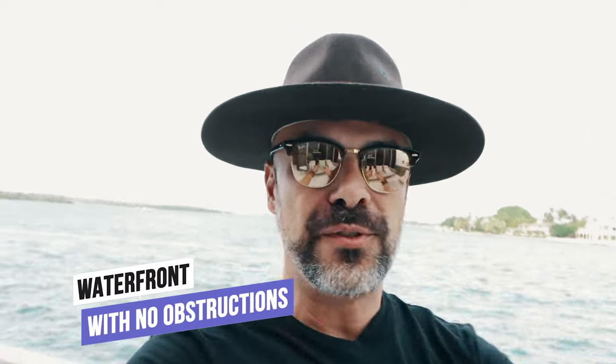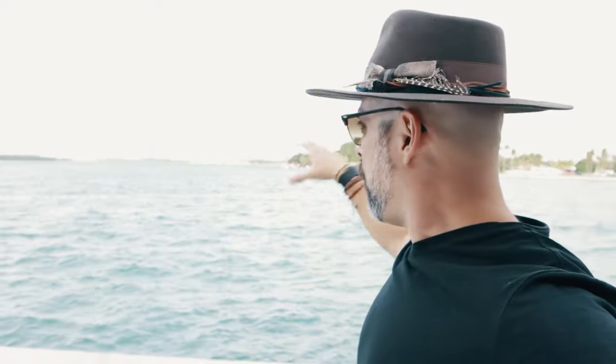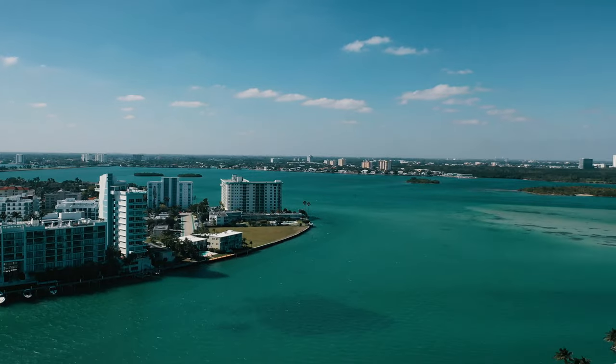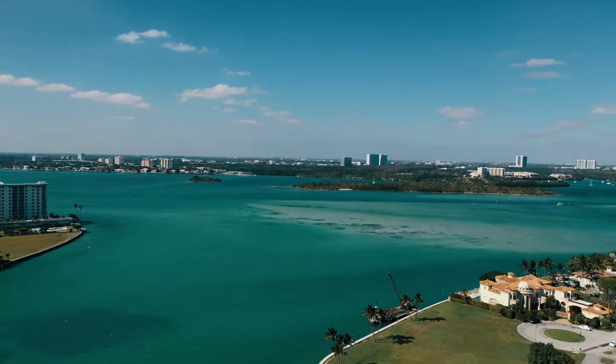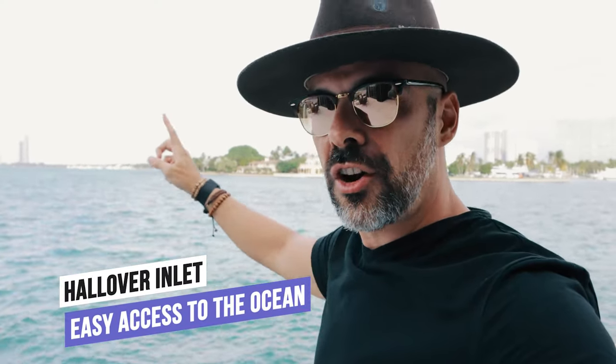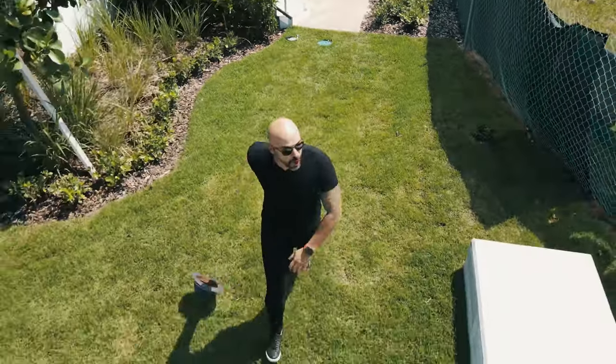One of the best features of Onda is that you have amazing open views of the bay. And if you don't know, the water in this area is the most pristine in the whole Biscayne Bay, because since you come from Miami Beach, this is the first or the only interaction of the bay with the ocean. So the water is constantly exchanging. So the water here is very, very clear. Actually, a year ago, I did a video where I jumped in the water to promote this building. I'm going to put it right now. It's waterfront!